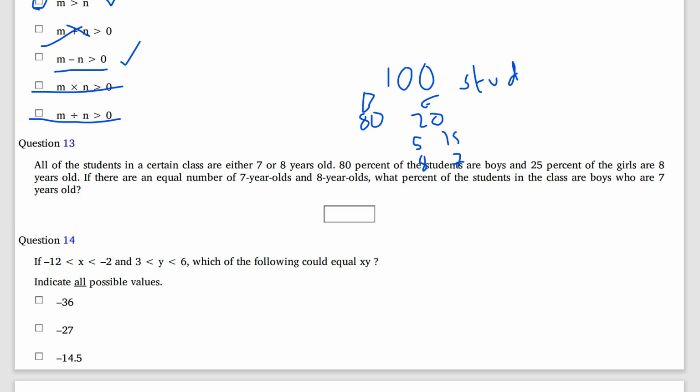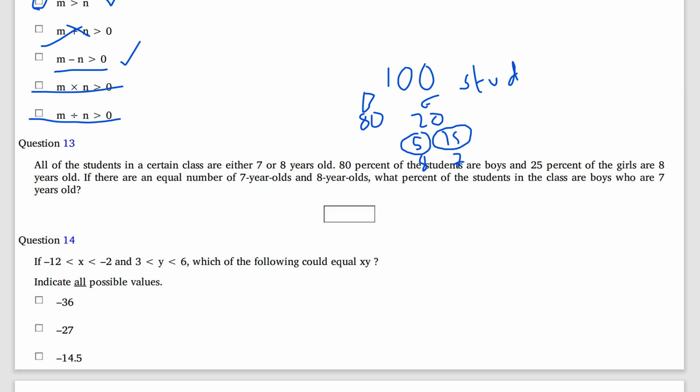So let's move on. Notice I've worked this out before even finishing reading the question. If there are an equal number of 7-year-olds and 8-year-olds in the class, there's an equal number of 7-year-olds and 8-year-olds. So at the moment, we have 10 more 7-year-olds because we know there's 15 7-year-old girls and there's 5 8-year-old girls. So we need to balance that out with the boys. So we need 10 more 8-year-olds among the boys compared to 7-year-olds to balance it out. So what would that be? Not 50 and 30, that's 20 more 8-year-olds.